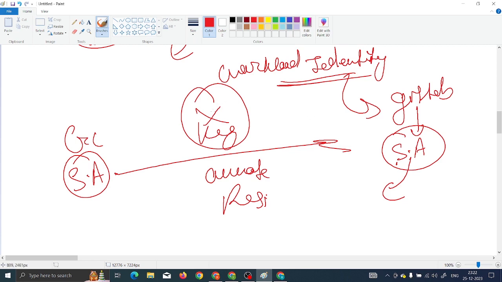Don't use any key method. This is not a best practice. This is the best practice, workload identity. So no key sharing will be required. You only have to assign the permission to your particular service account. So this will annotate to your GitLab service account.